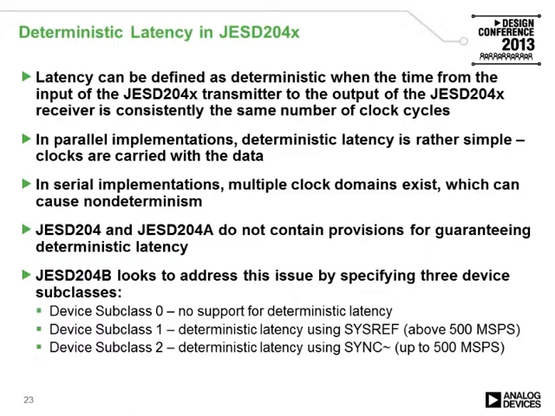However, in serial implementation, multiple clock domains exist, which can cause non-determinism. The JESD204 and JESD204A specification contain no provisions for guaranteeing deterministic latency. In the B version of the specification, there are 3 subclasses of devices described, which address this idea of deterministic latency. The 3 subclasses are 0, no support, 1, deterministic latency using the SYNC~ signal, and 2, deterministic latency using the SYSREF signal.